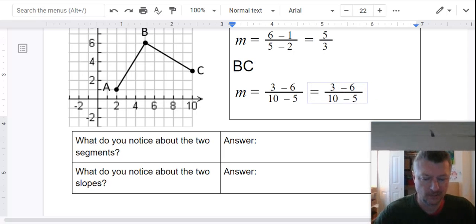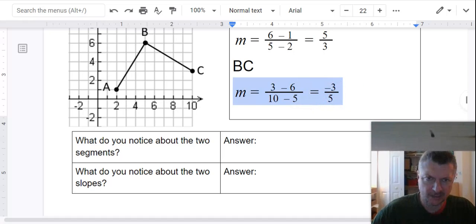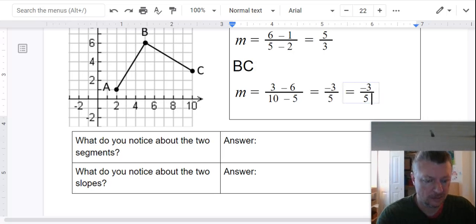Okay, so let's do bottom first since the cursor always starts there. 10 minus 5 is 5. No, popped out again. There it is. 3 minus 6 is negative 3. All right. And that's okay like that. But I like to copy this again. I'm going to pull that negative out front of that fraction. I just like it better that way. Because the negative could be on the 3 or the 5, not both, though. Pulled out front. That's kind of how you usually leave your answer. There you go. Negative 3/5.